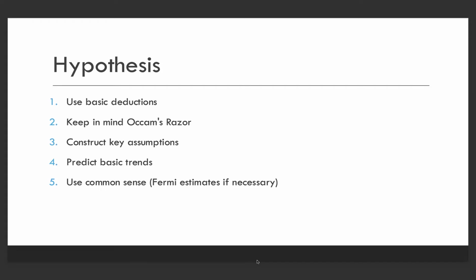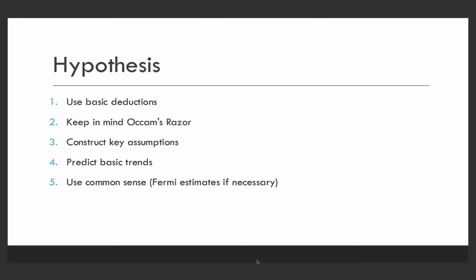After the first investigation, we can move on to the construction of a hypothesis. For the hypothesis, you should always use very basic logical deductions from what you've learned before. Based on what we learned about honeybee colonies in the winter, we can deduce that maybe the population during the winter will decrease significantly.